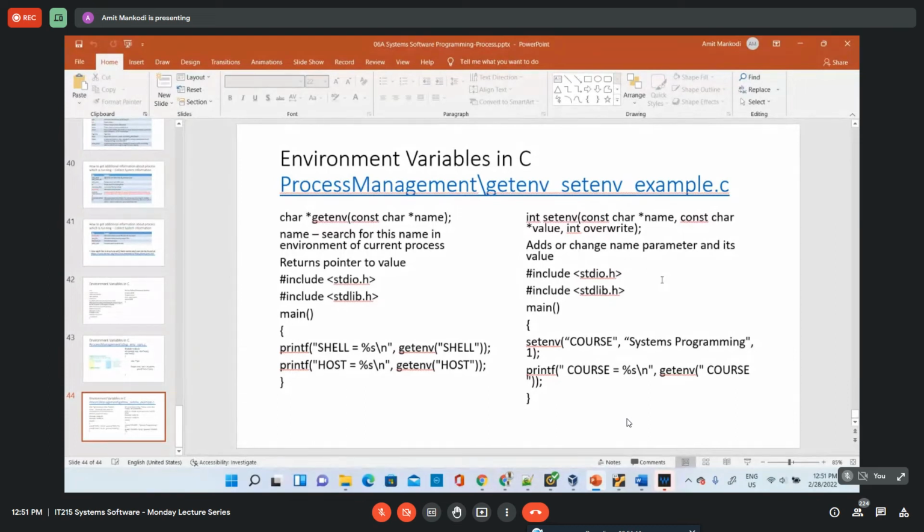Local variables are only available in the current process, not even the child process. That is the primary difference between the two. So you can actually set an environment variable in your C program, and if you do fork from your C program, that environment variable will be available in the child process. So that is something that you can also do.